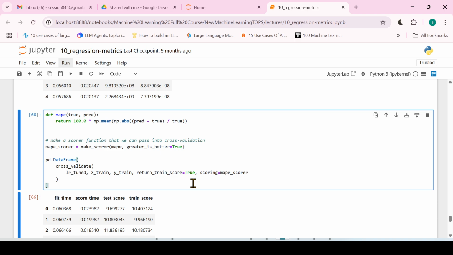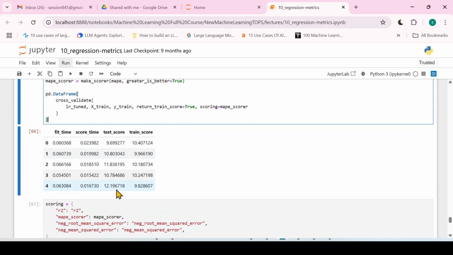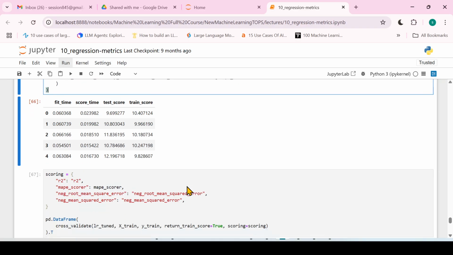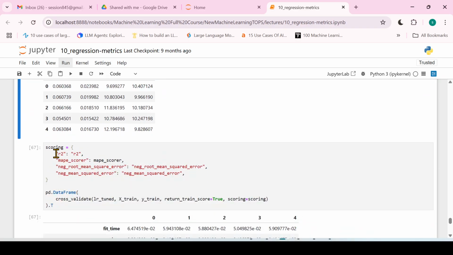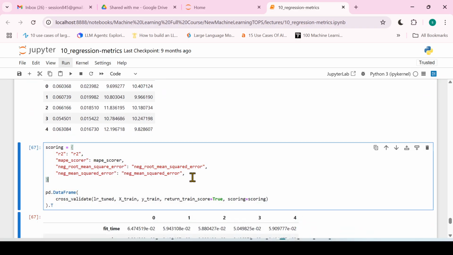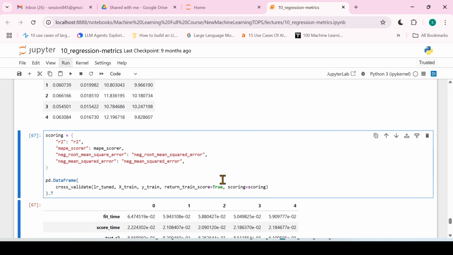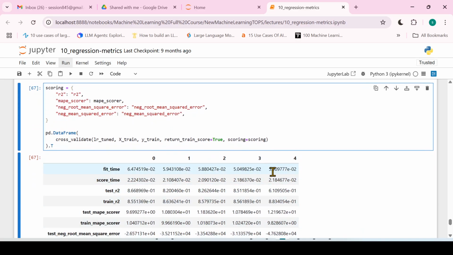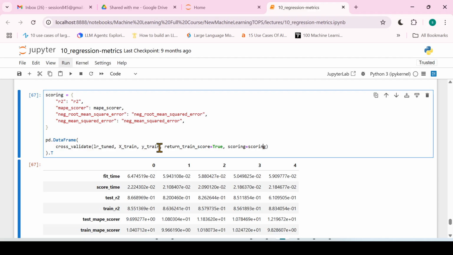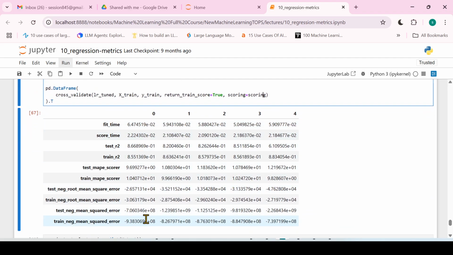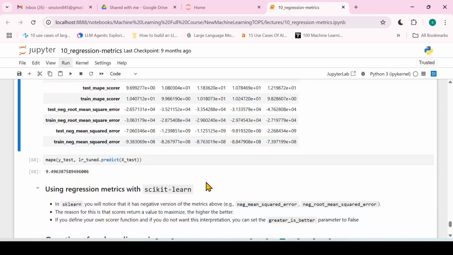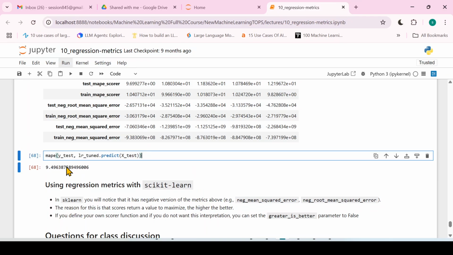And when you look at the documentation of scikit-learn, you will see that there are a lot of functions we have, right? Here we can see the test score and the train score, right? We can also specify a dictionary of multiple scoring functions. Over here, we have created the dictionary of multiple scoring functions, and now we are passing all those functions. And when we look at the data, we can see that we have the output of all the scoring functions, right?